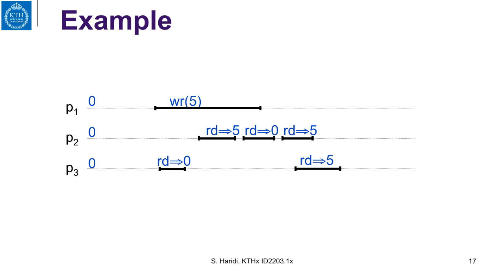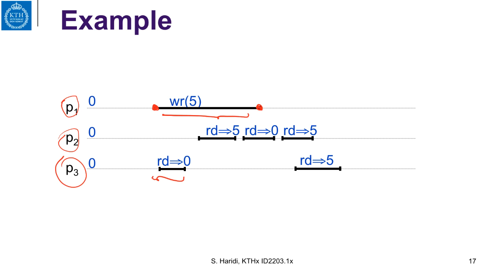So let us see an example. So this is our notation. We have our processes P1 to P3, and we have a write operation that starts with an invoke and ends with a response. And this is the stretch of the operation. So let us see now. Here P1 is the designated writer. It's writing the value of 5.